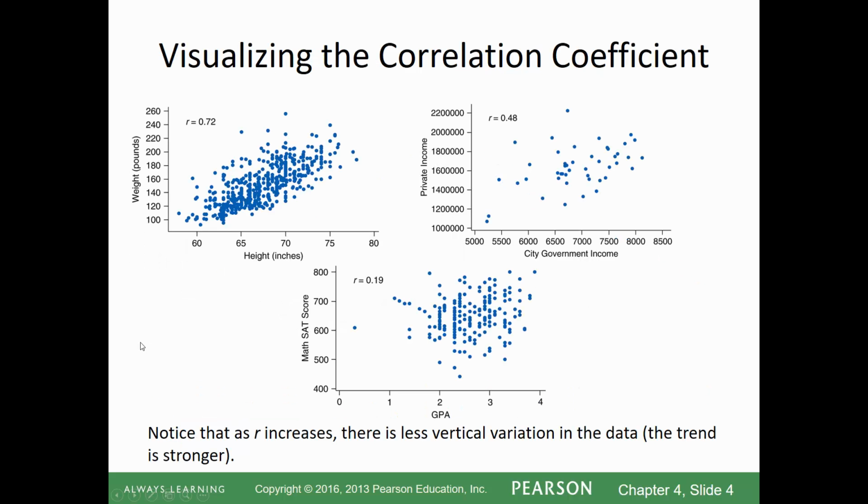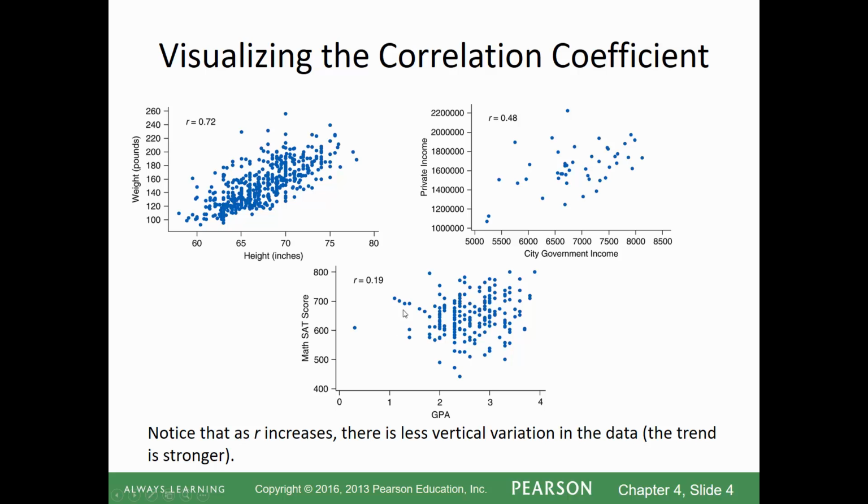Here are some more examples of different R values so you can get a sense for what the R value measures. You can see here, this is height in inches to weight in pounds, and my R value is 0.72. So you can see what a 0.72 looks like, and if we look at the one on the right, notice my R value is getting closer to 0. It dropped, and the correlation is weaker then. So as we get closer to 0, it's weaker.